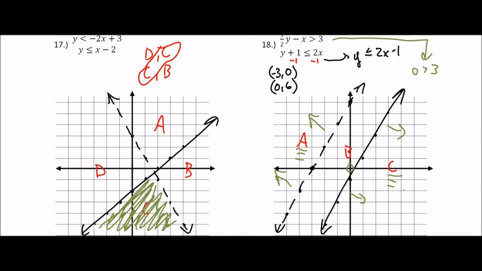And so what happens is, if the one line is shading section A, the other one's trying to shade section C, they don't overlap in any way. We're looking for where these overlap. What sections do they have in common? Well, these have no sections in common, so I don't do any shading on this one, and I say the answer is no solution. This is that special case where it's no solution because there was no overlap. There was nothing that they had in common.